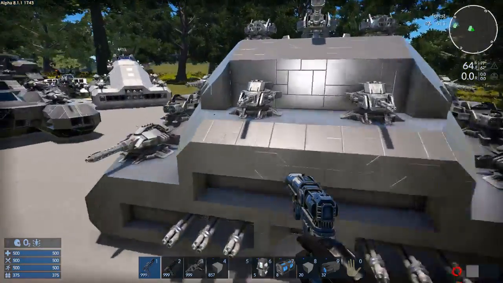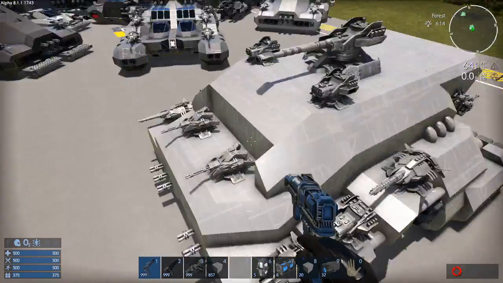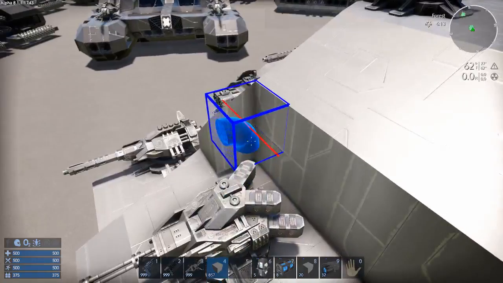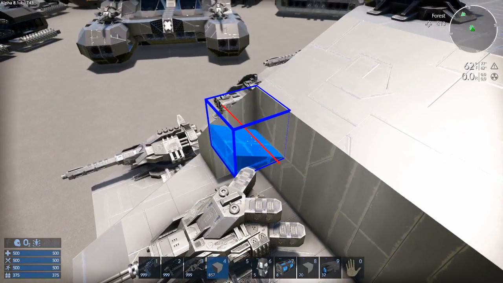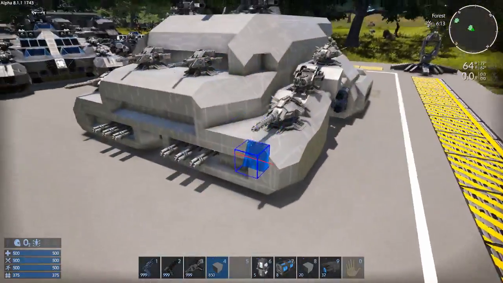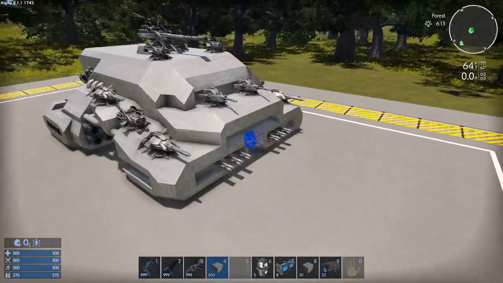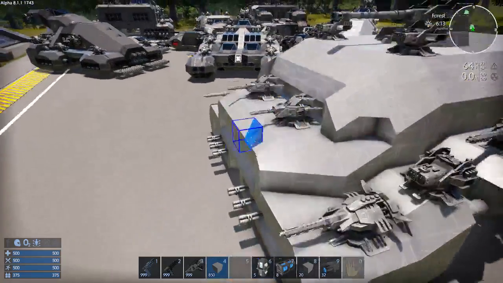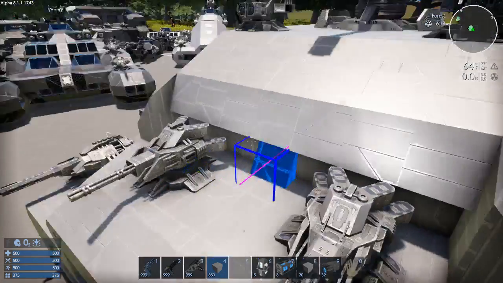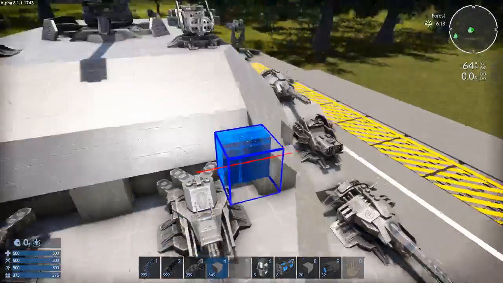Yeah. That looks alright. The other thing is I can actually put, did this last time, I didn't leave it. Let's see how this looks. That's weird. It just adds that much more armor to the front. Oh, then I can do like a half block situation right here. Ooh, and there you go.